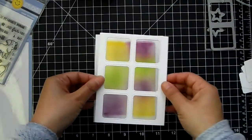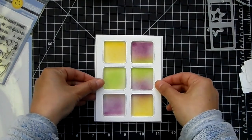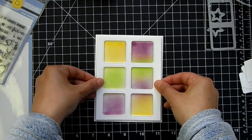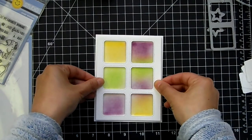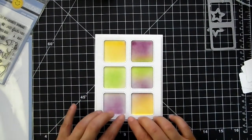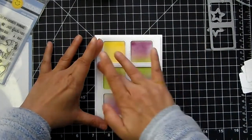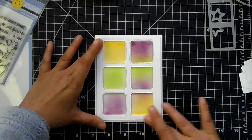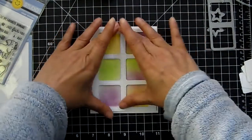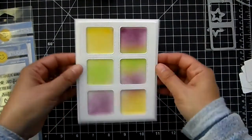Okay, so let's try to position this straight. I'm trying to look at all my corners here, get them even on all sides. I'm going to push that down. Okay, so there it is. And then I'm just going to have my little dogs in the different windows there and some sentiments. So let's see how this card turns out.